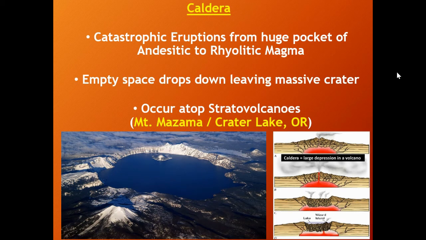This was an ultraplinian eruption that left a stratovolcano, Mount Mazama. It blew its top. It completely blew off the top part of the volcano, leaving behind, after the eruption, this big divot in the center of the volcano, now filled with water. There was a little minor eruption from this caldera thousands of years afterward, and it's now called Wizard Island. So that's what that little island is in the center, a little volcanic dome. But Crater Lake in Oregon is an example of a caldera atop a stratovolcano. An example of a caldera on the continent is Yellowstone.